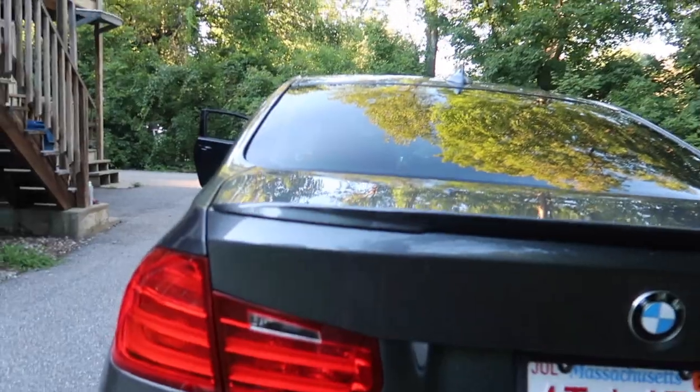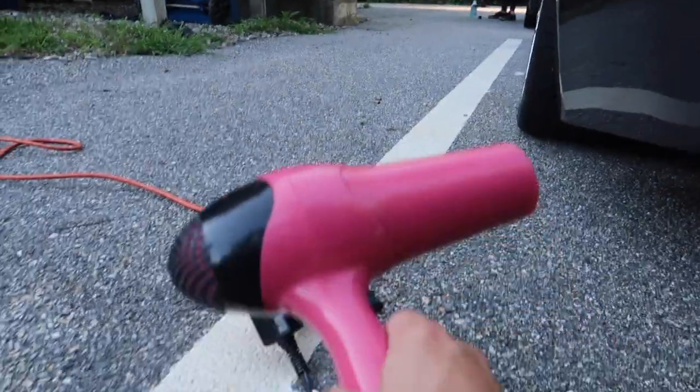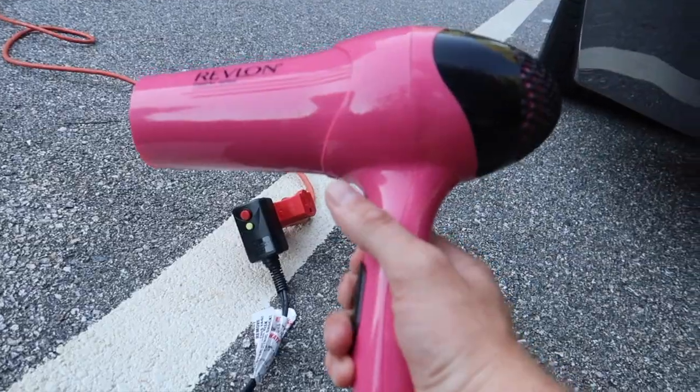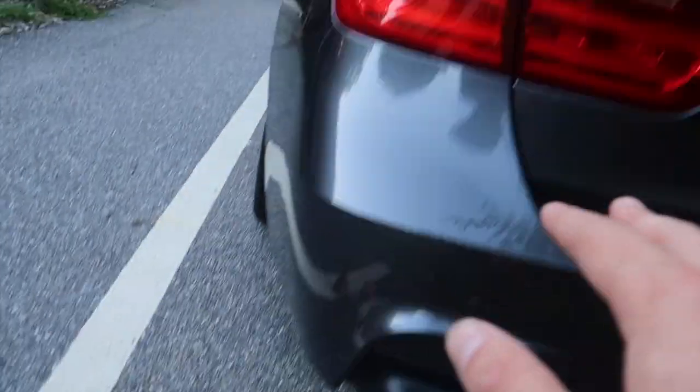Step one for removing the trunk lip is going to be to heat it up. Doing so, you either want to do it in the hot sun or use a lovely hot pink hair dryer, thank you girlfriend, or a heat gun, but just make sure you're not too close to it because you don't want to burn the paint or anything like that.